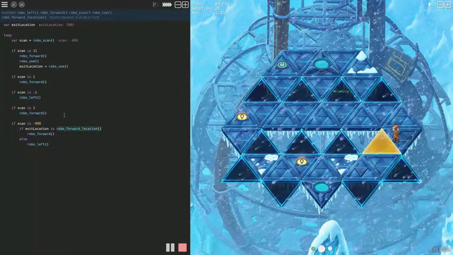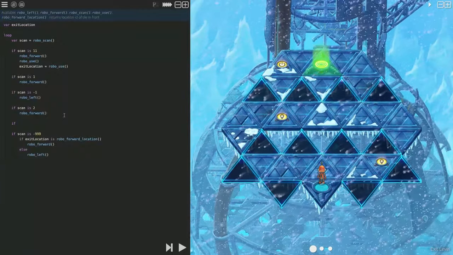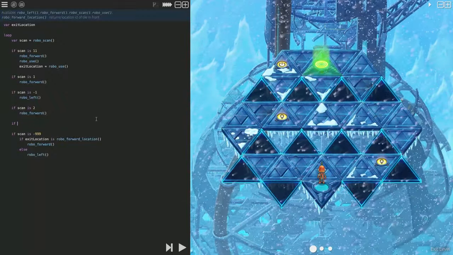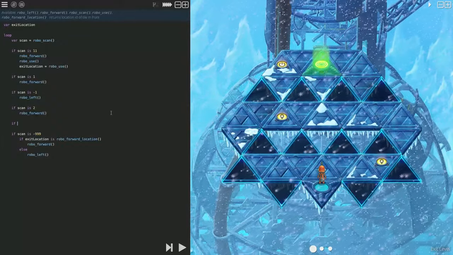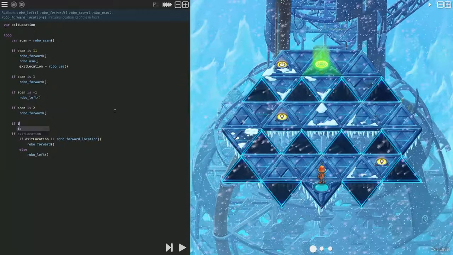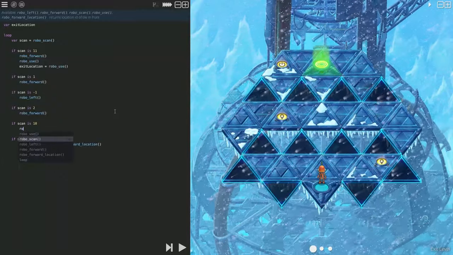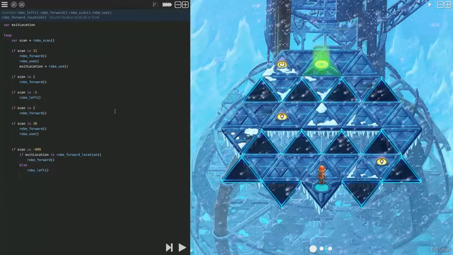If you remember from the previous level, we had some code for power tiles, and that was, what was it? That was to make sure that if the power tile had been used already, then we don't activate it again. So we only activated the power tile if it hadn't been activated yet. So if scan is 10, then robo forward, and then robo use, and then another if within that.